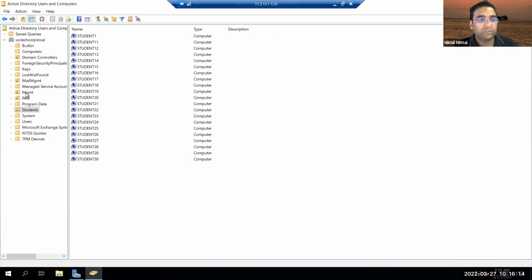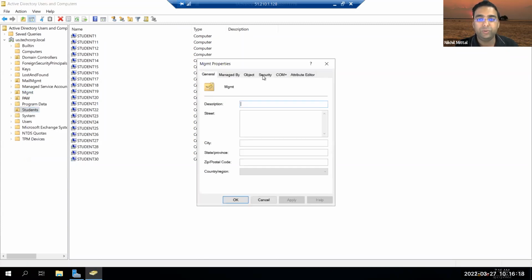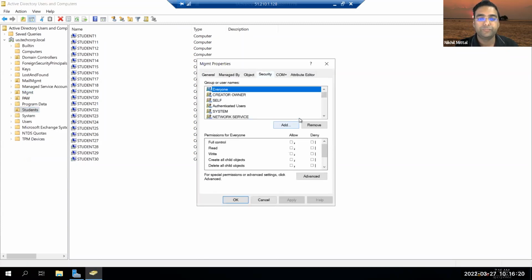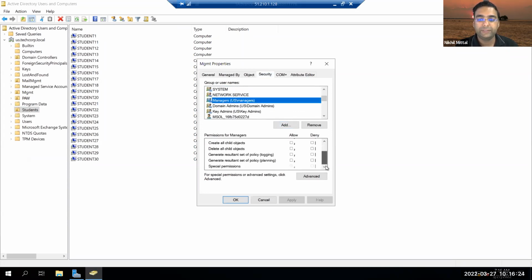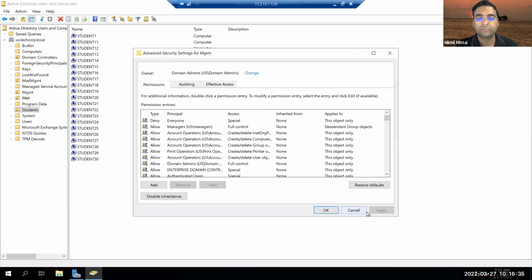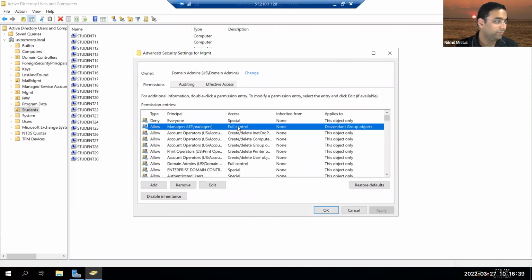If you look at the ACL of the MGMT OU, you will see that the managers group has full control over the OU.